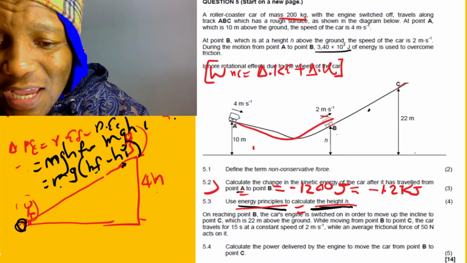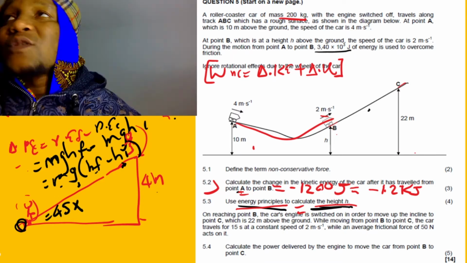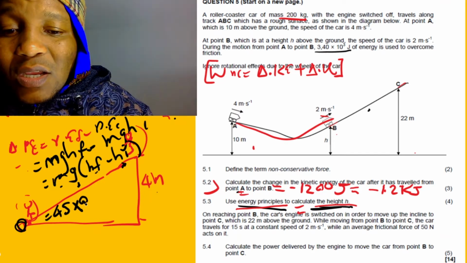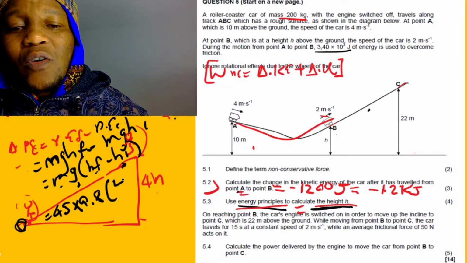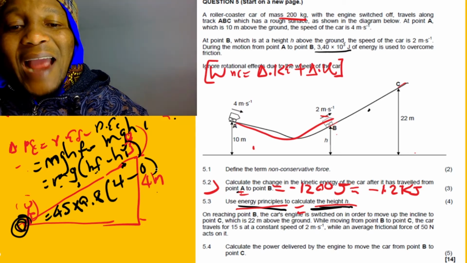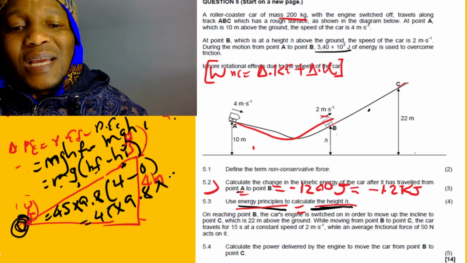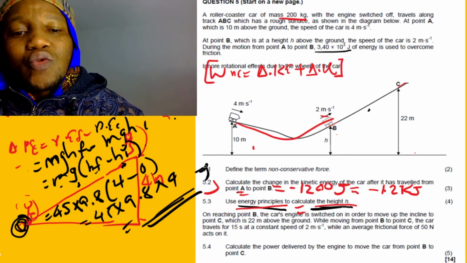Okay, so we say weight equals 45 kilograms times gravitational acceleration, which equals 9.8, always constant, it never changes, times bracket height final equals 4 minus height initial equals 0, because there's no height here. Height final equals 4 when she was on top here. So 45 times 9.8 times 4. Plug it in the calculator, and this gives you energy in joules. You put your answer in joules, so this is going to be potential energy.